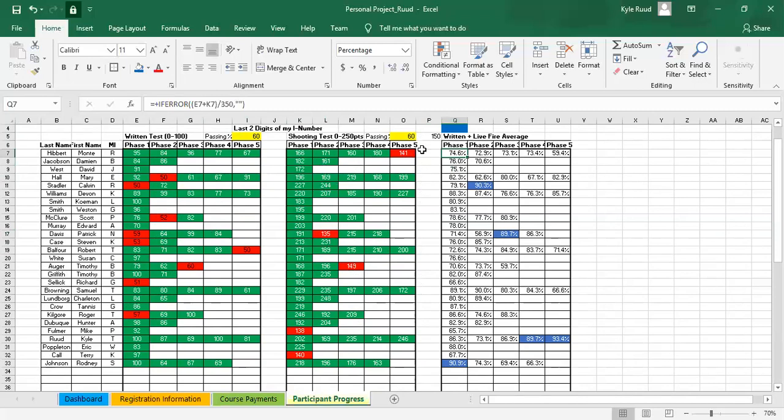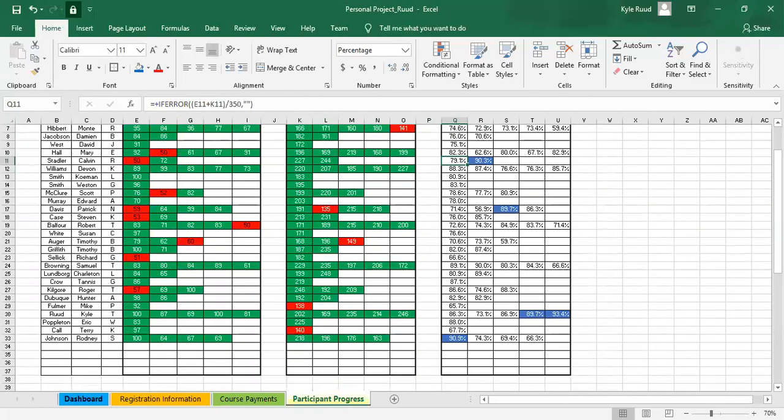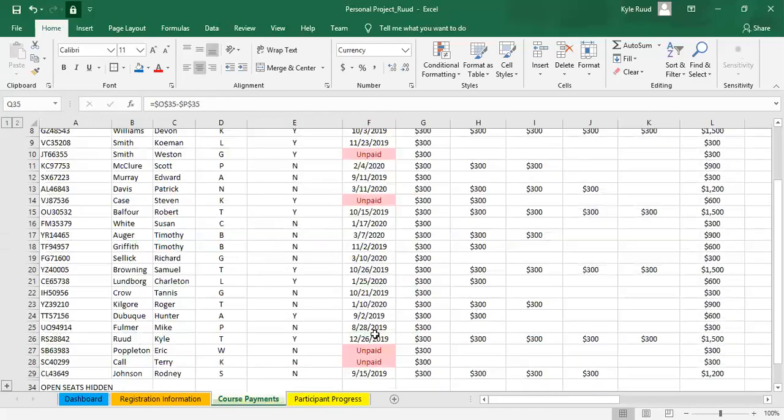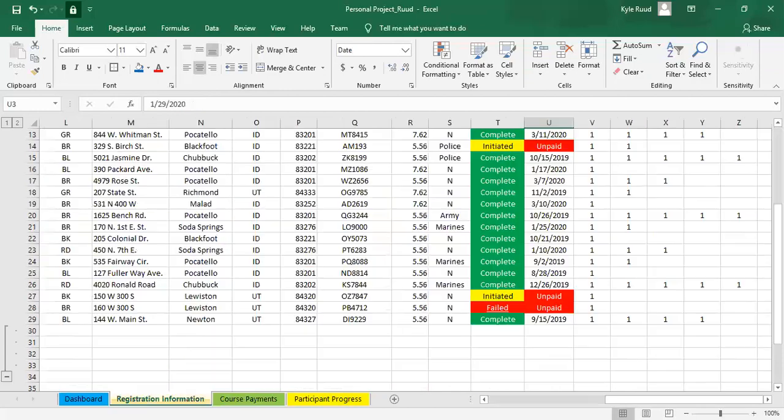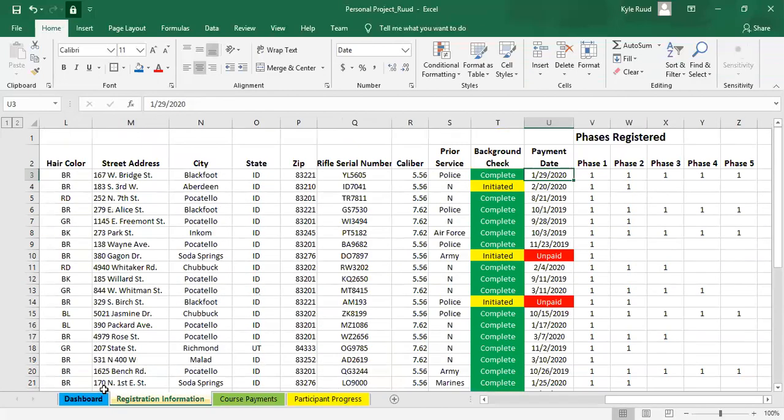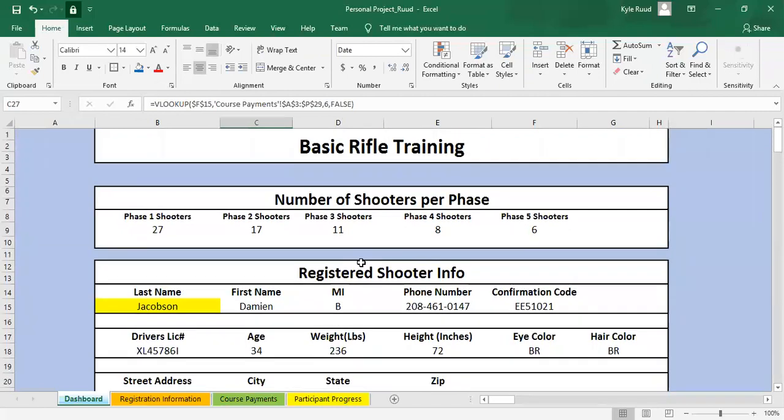I've also got a function over here for an IFERROR. It's a simple total and division for the percentage of the two phases mixed. And it also highlights the phase high shooter, whoever performed the best. So that's kind of a quick overview of the functionality I've built for my friend, Cal Edwards. He's a firearms instructor, and I think he could get a lot of use out of something like this.